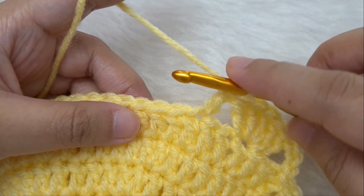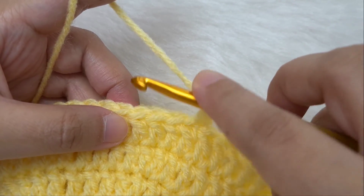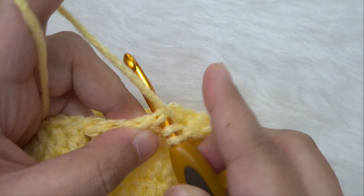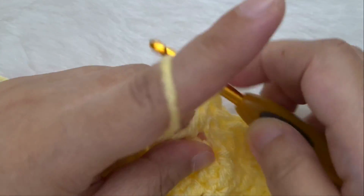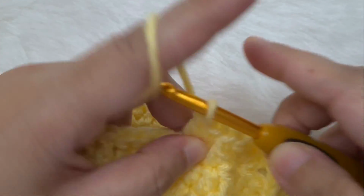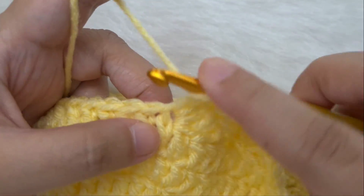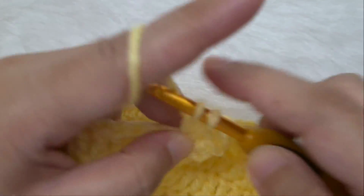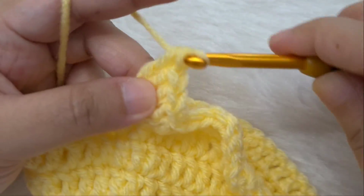Now we are going to skip the next 2 double crochet and make a shell in the next stitch. So we are going to make 5 double crochet. 1, 2, 3, 4 and 5 in the same stitch.